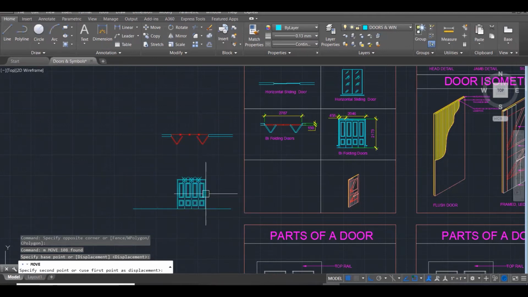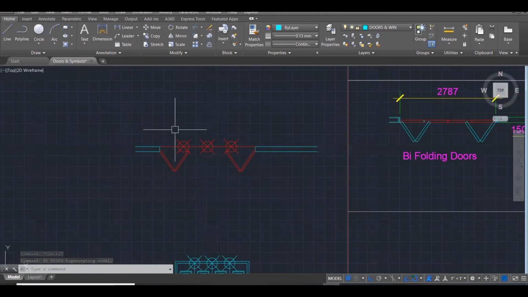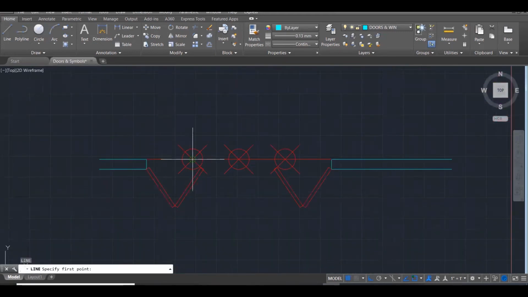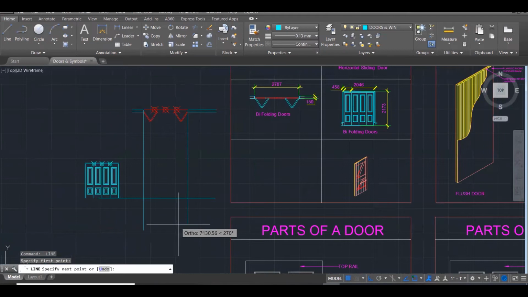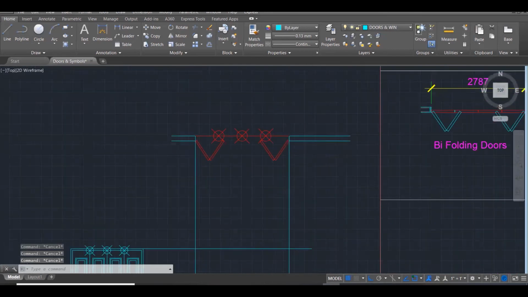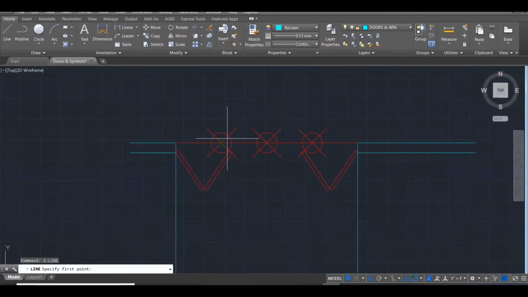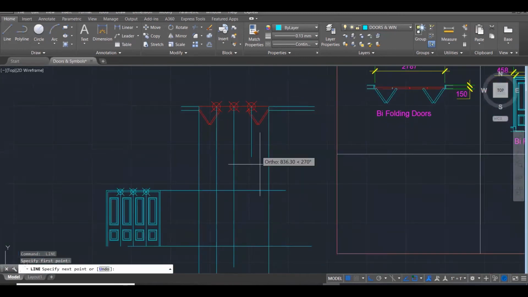Not exactly the same. I could have pulled down my lines from there, but I mainly felt like drawing this from this. Some people would have drawn this another way, projecting these lines down and stuff like that. That's another style. Actually, this is probably the best method. Mine was just to show you how to draw the door visually, but this now is going to be very accurate, because I'm working with points that already exist on the plan. Before, I was just trying to reproduce the elevation.